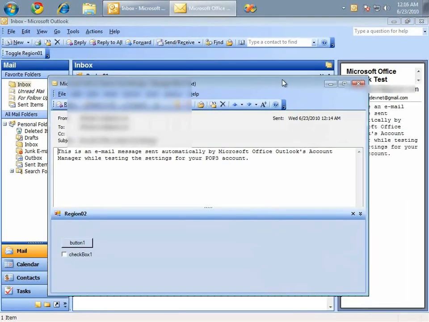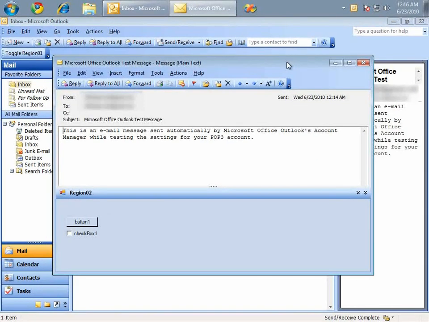So that really shows the power here: versions that didn't even have Outlook form regions, Add-in Express brings form regions to those versions. And the best part about this is you can do this with a single code base. There's no changes required to support previous versions of Office. So in this video, I've shown you how to build Outlook form regions.